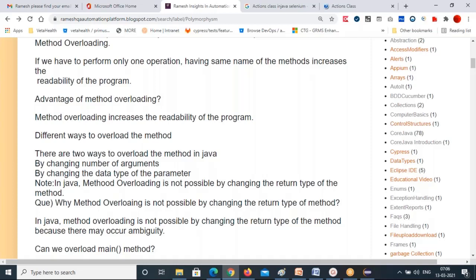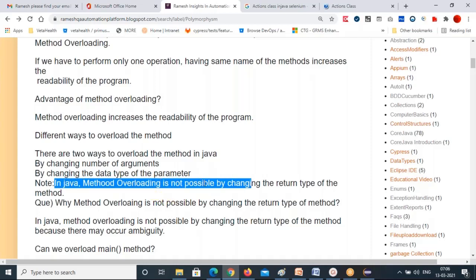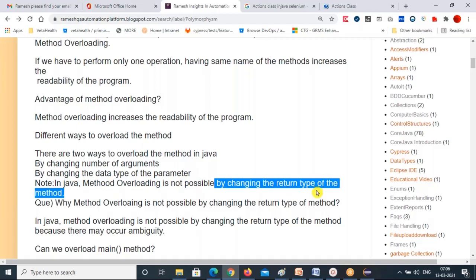But if you change the method return type, then method overloading cannot be achieved. And I have given the point very clearly here. So method overloading is not possible by changing the return type of the method.